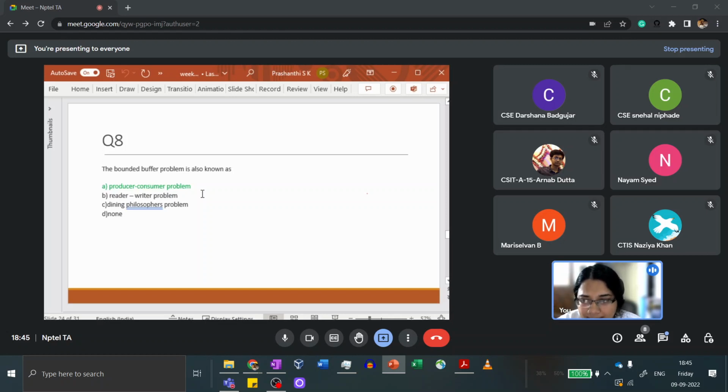So can you have multiple reads together, and can you have multiple writes together, and can you have a read and a write together? That sort of thing is what is unique about the readers writers problem. Whereas when you think about the producer consumer problem, it's a simple thing of having, maybe you can think of it as one reader, one writer kind of thing, and different entries in the buffer, right?